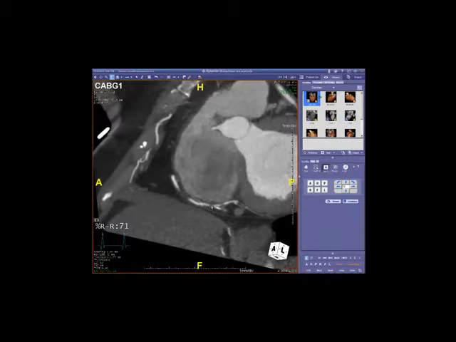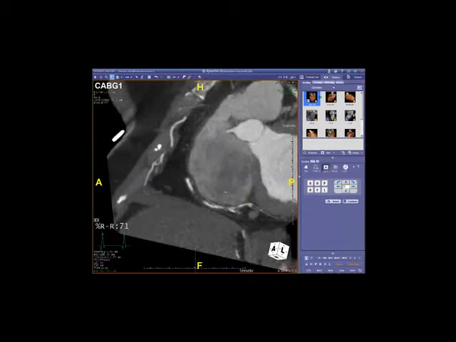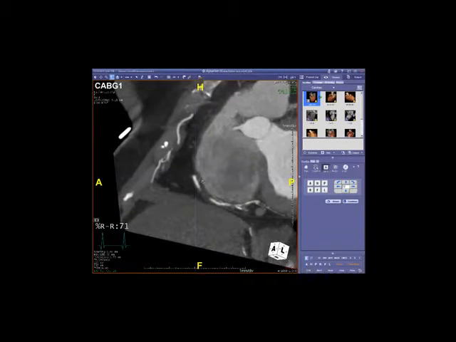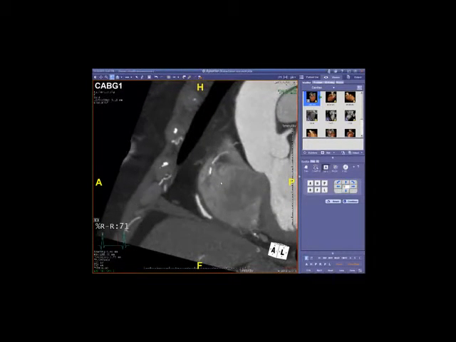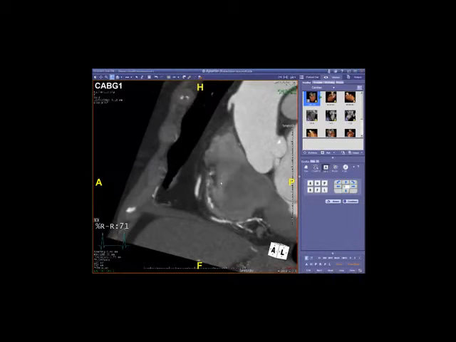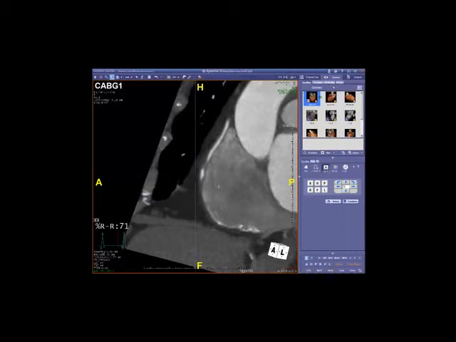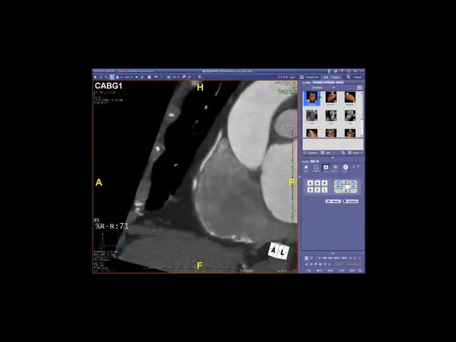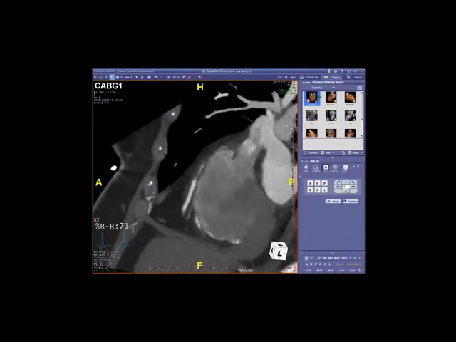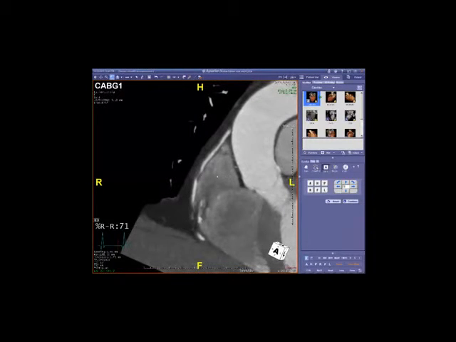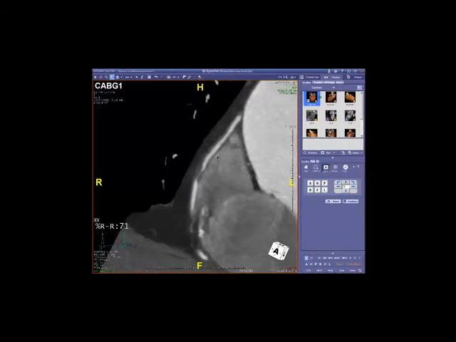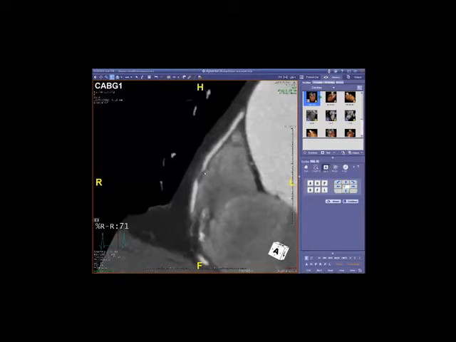And this vessel also has some severe disease just beyond the graft insertion site. So there's distal disease in all three vessels, but we're also concerned about the graft itself. And let me just see if I can find that spot we were looking at. And here it is here. When we were looking at this in 3D, we appreciated that the graft itself may have a narrowing. And I think that it's easy to appreciate that right here, that there's a severe stenosis in this native vein graft to the right coronary that's occurred just within months of having the surgery.